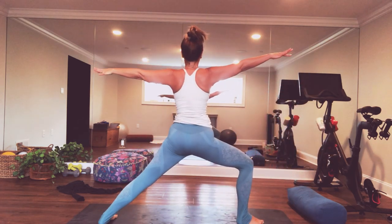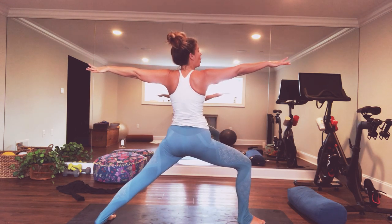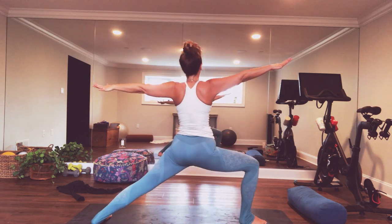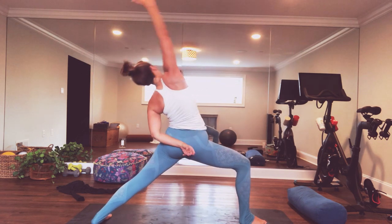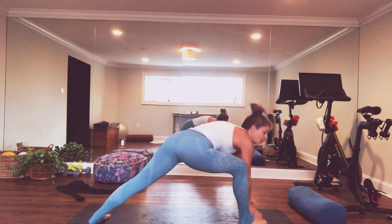Boom, big breath in, big breath out. Huge breath in, huge breath out. One more big breath in, exhale, go a little deeper. Inhale, reversal, exhale, two hands inside the right foot.